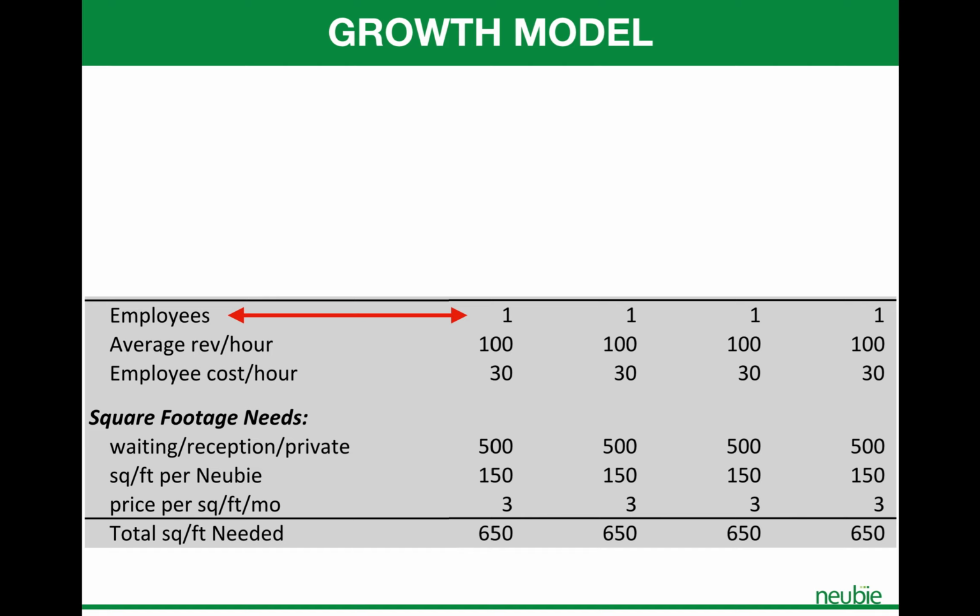Next, we have a few items you'll recognize from our assumptions overview, like revenue per hour, employee cost per hour, and square footage needs. Key thing to remember about square footage needs: we have discovered a fantastic way to utilize 150 feet with a fully equipped station to work with clients. If the amount of Neubies increases, we also increase the amount of stations. This way, we do a good job of narrowing the region of darkness around capacity utilization with respect to the amount of space needed to get things done properly.